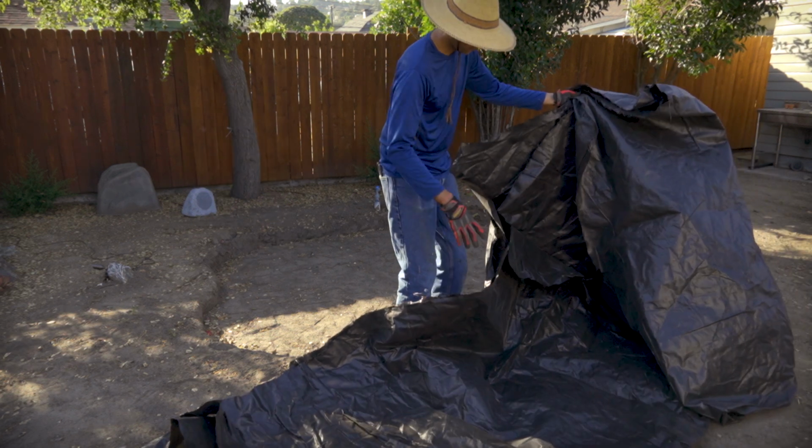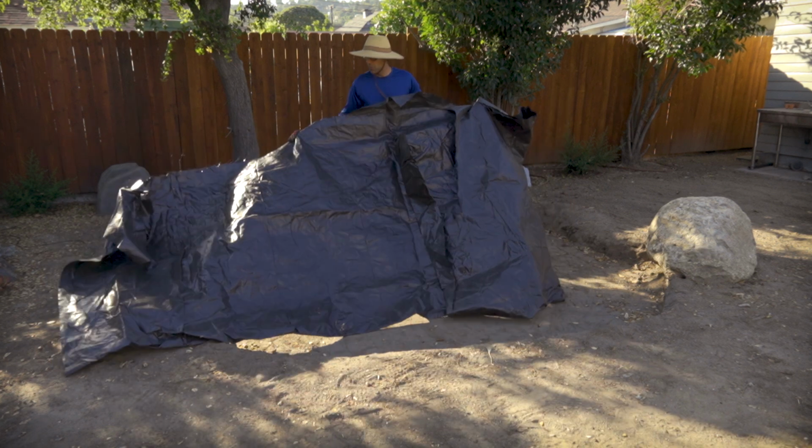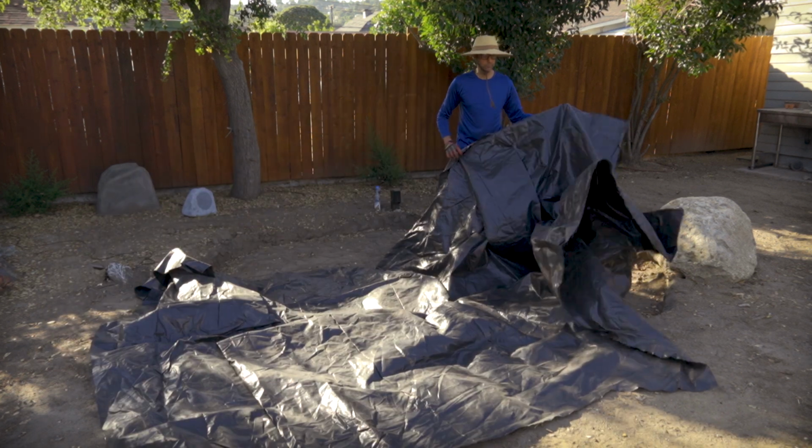With the area dug out, I laid down some weed barrier. Luckily, we had a scrap piece of material left over from our waterfall build that fit the area perfectly.